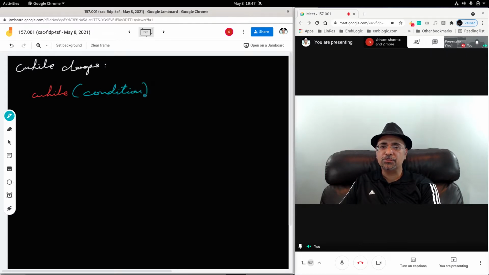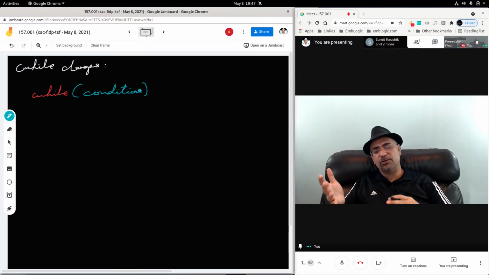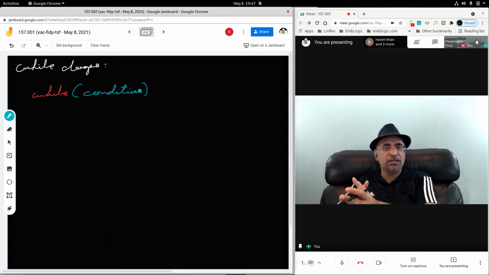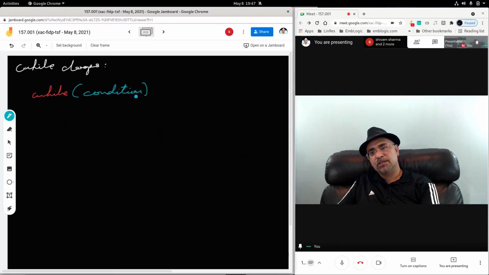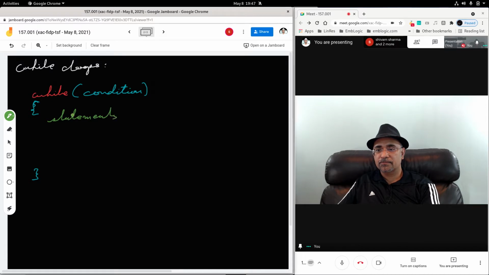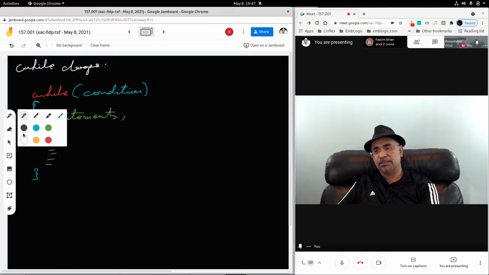Now this condition is similar to the conditions that you've used in if-else, in which you use the relational operators less than, greater than, equal to, not equal to. You compare, and the result is boolean true or false, where 1 is true and 0 is false. Immediately after this you have curly brackets. Inside the curly brackets, you will have some statements, and many such statements. Now this is your condition.